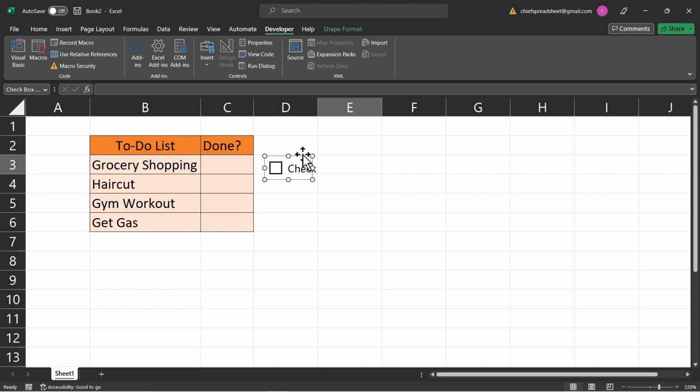So what we want to do is now we can move this box. If we click on the edge of this border of the checkbox and bring it over to our done category for our to-do list. And we can also bring this out so we can edit the default text. So we can click in this box and edit our default text. In this case, I don't want any text, so we're going to backspace all of that out.